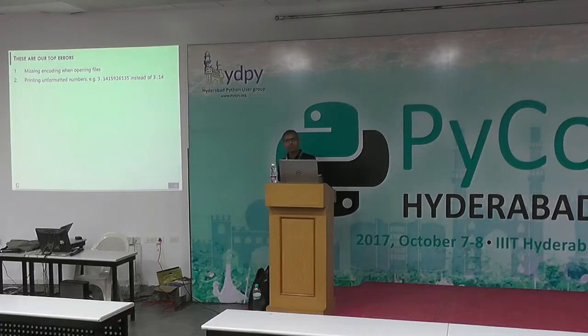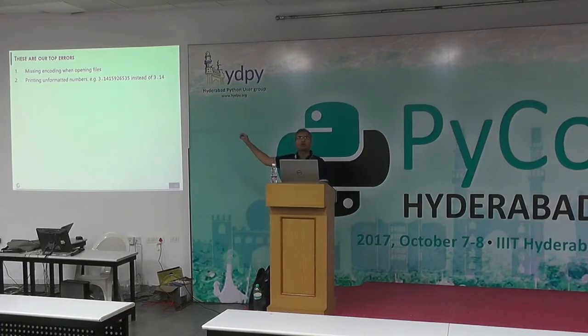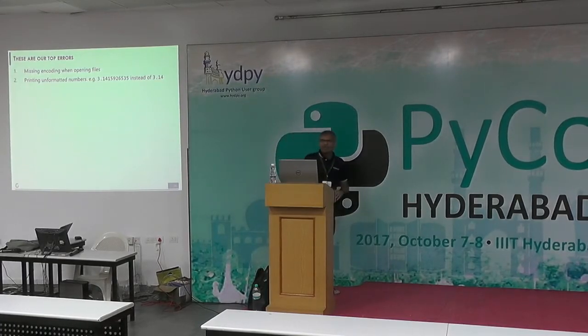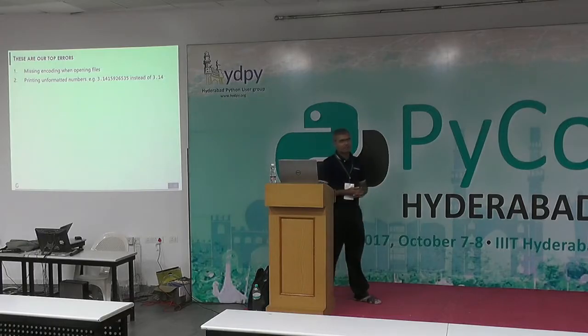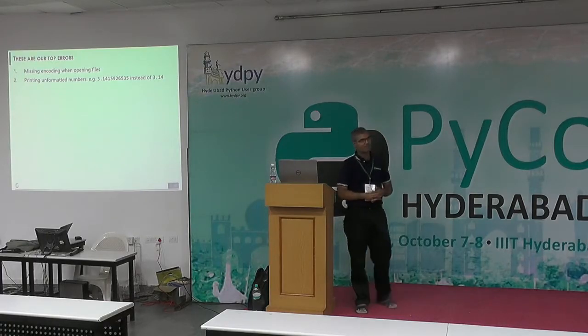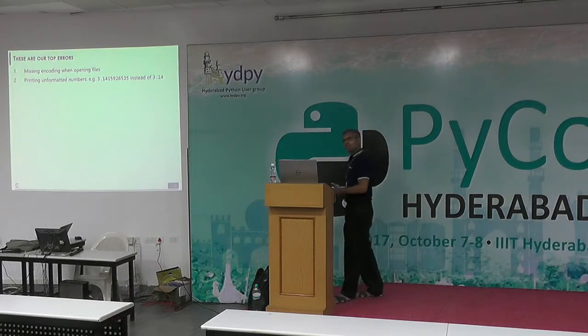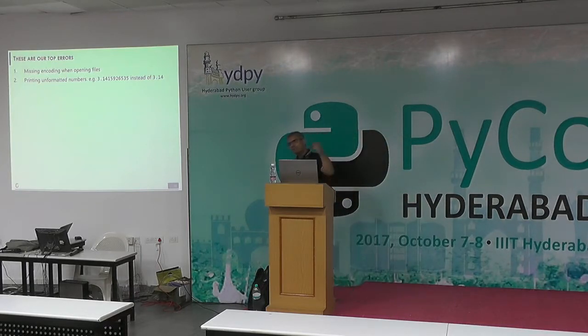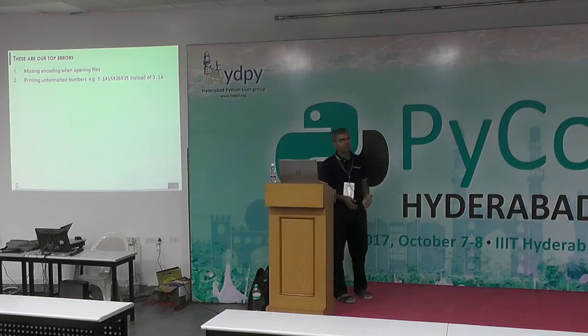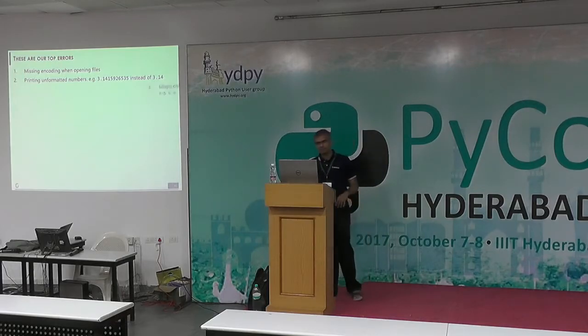Second biggest problem, numbers are printed as 3.1415126595. We don't care what the 15th decimal place is. We barely care what the third decimal place is. So why can't people just print numbers as 3.14? In other words, every time you're displaying something, why are you using just a value? Why aren't you using dot format or percentage formatting? This is the second biggest problem that we had.